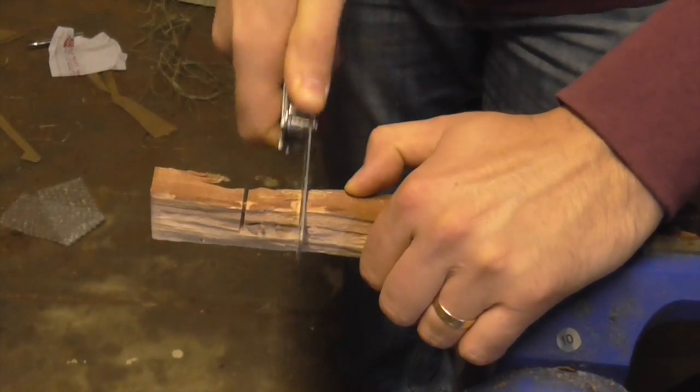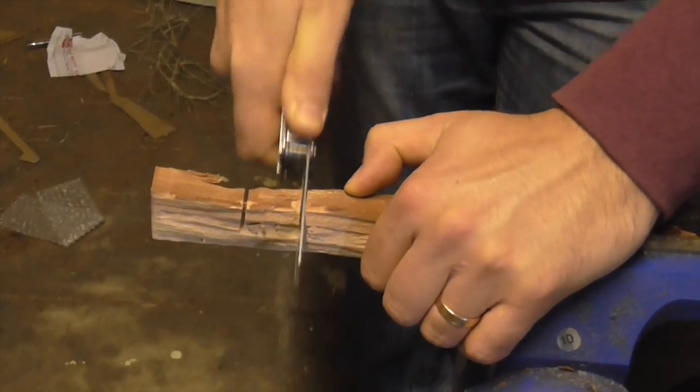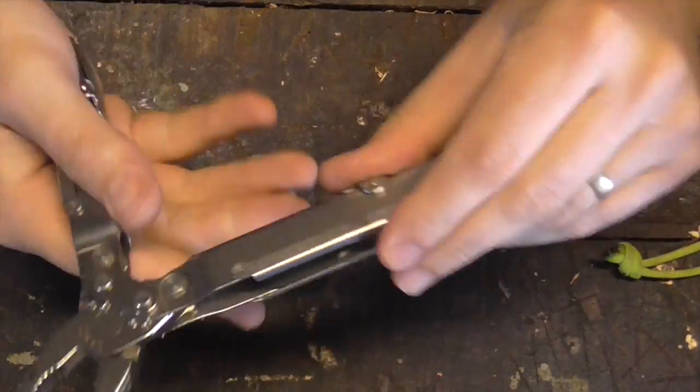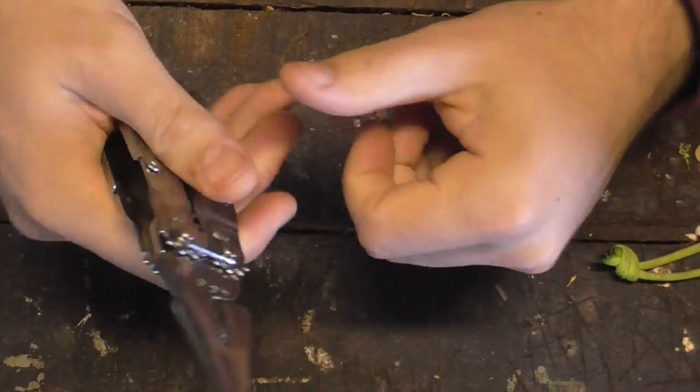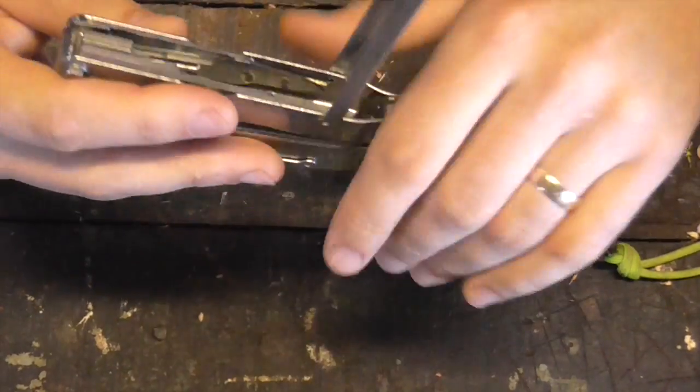Whether or not you'll keep these doors on, I'm not sure. You can pop them off really easily and pop them back on, easier still. But it's certainly an improvement on the comfort of the pliers if you're going to be using the pliers a fair bit. Let's pop the other side open and have a look.